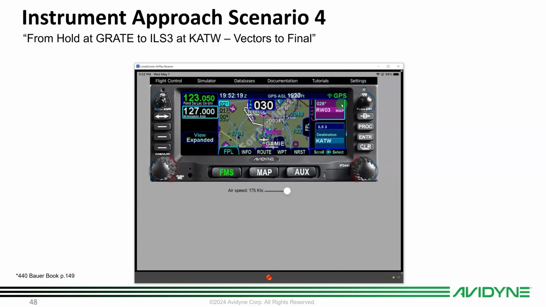In this case we'll get to runway 3. We'll fly the missed to the hold. So one of the key features of the IFD here is, if you'll notice, we're in the hold now, but if you want we can retry the approach. So to do that we just hit the retry approach. And vectors to final would be active. You would then follow ATC's headings to re-intercept the final approach course. The simulator will fly its own heading to intercept, of course. And that's how you do that.